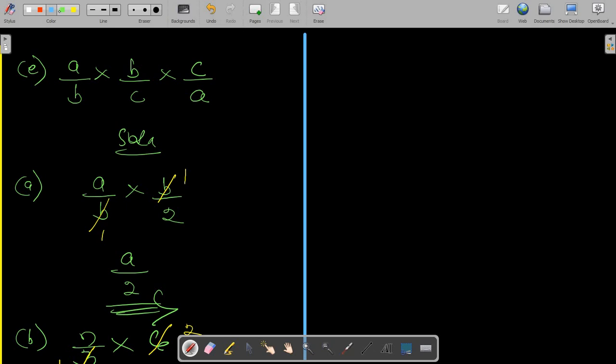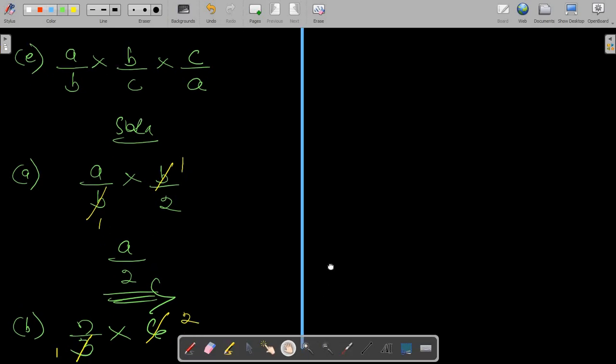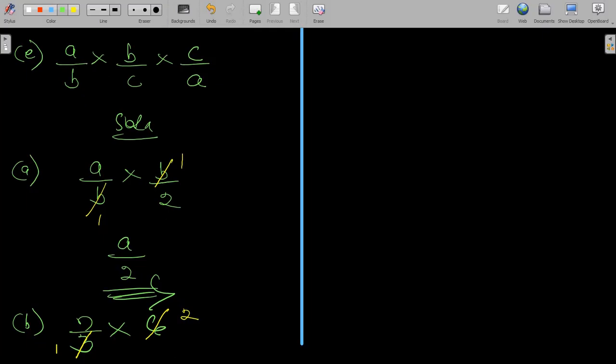So we have our result now. Let me shift my board a bit up. Our result will now become 2 times n. We have it to be 2n. Let me write it properly: 2n all over 1. So 2n all over 1 is still the same thing as 2n. And that is the answer to that question.